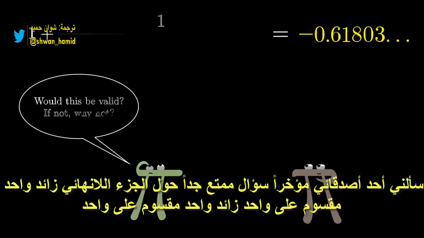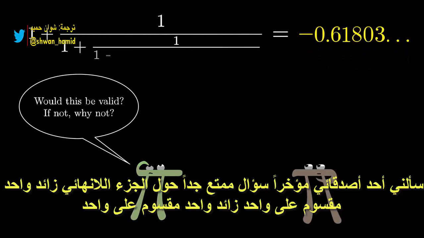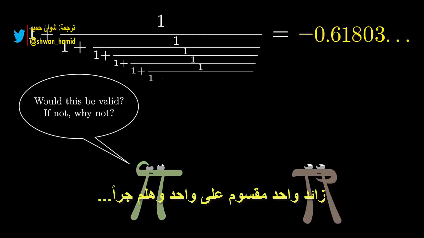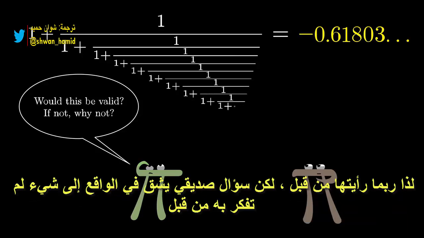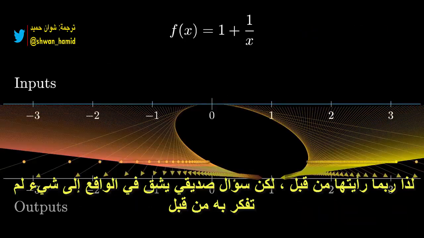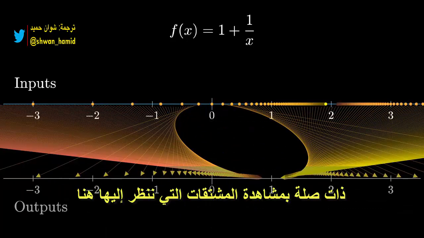A friend of mine recently asked me a pretty fun question about the infinite fraction 1 plus 1 divided by 1 plus 1 divided by 1 plus 1 divided by 1, on and on and on. And clearly you watch math videos online, so maybe you've seen this before, but my friend's question actually cuts to something that you might not have thought about before, relevant to the view of derivatives that we're looking at here.